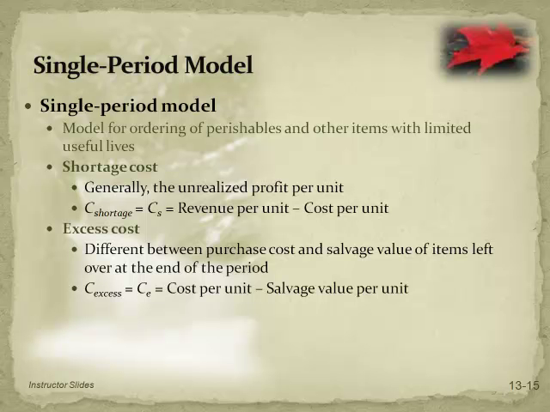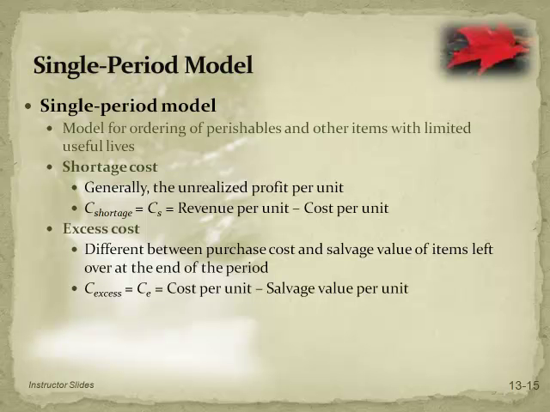You can't sell them. So in this example, there are a couple of costs that are taken into consideration. The first is referred to as the shortage cost. This is if I purchase a perishable item, let's say newspapers, and I don't buy enough, and so I run out of newspapers, and then I have people who want to buy a newspaper and I don't have any. That's referred to as a shortage cost. So it is an unrealized revenue or profit. The other cost is an excess cost.